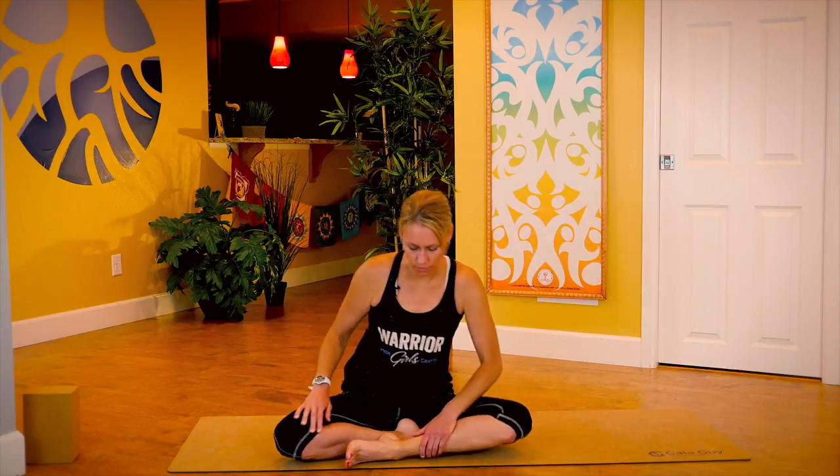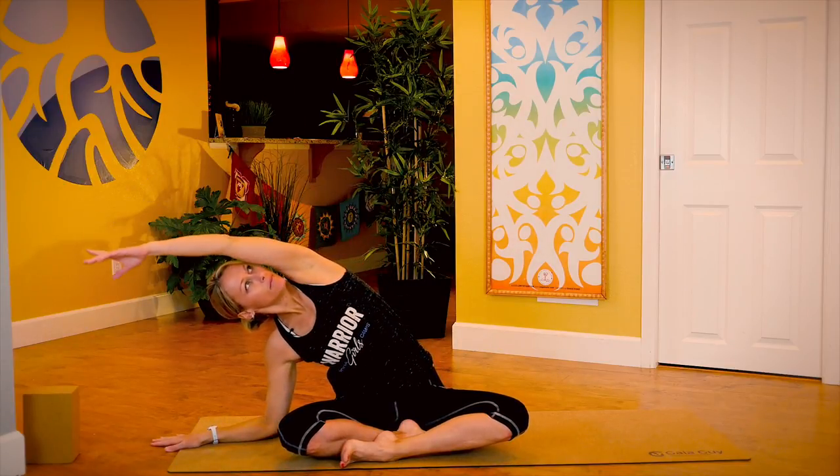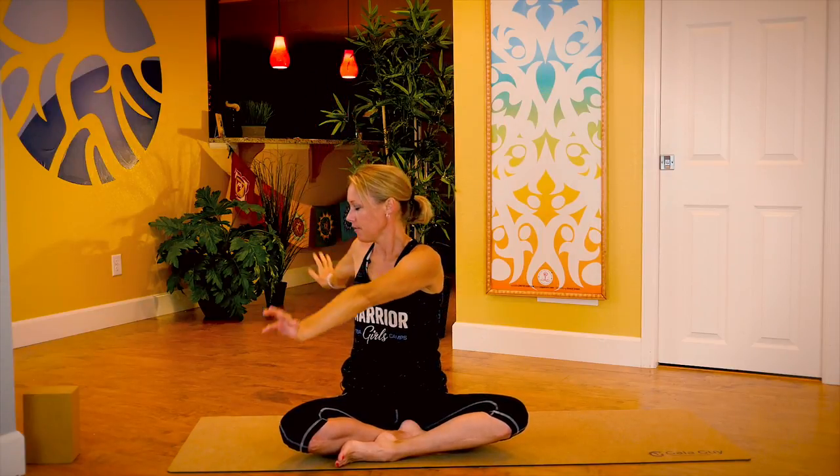Open your eyes, switch the cross of your legs. Let's begin to move. Breathe in, reach your arms up. Breathe out to the left for a side bend. Breathe into center. Breathe out to the right. Breathe into center. Breathe out, twist to the left.